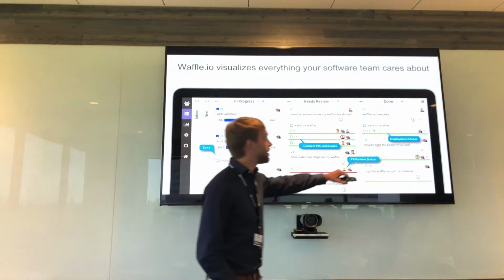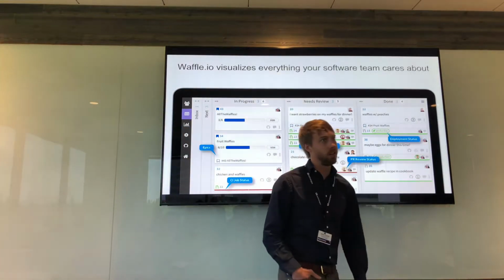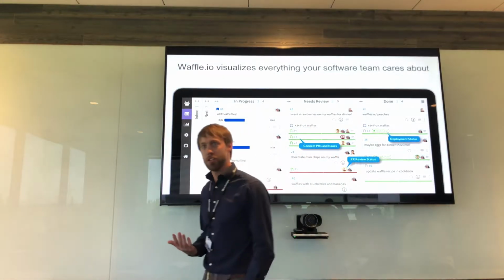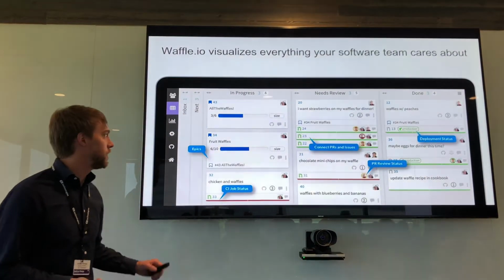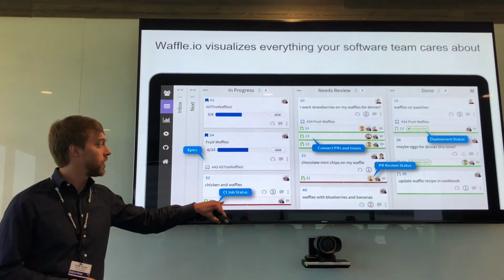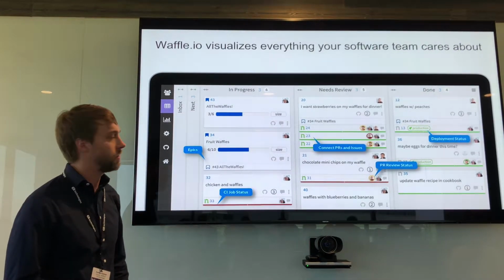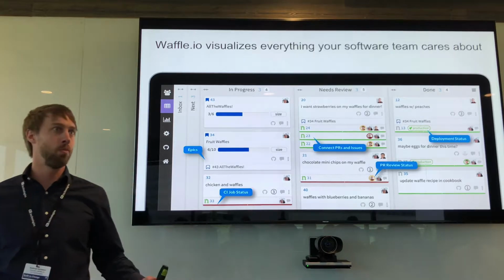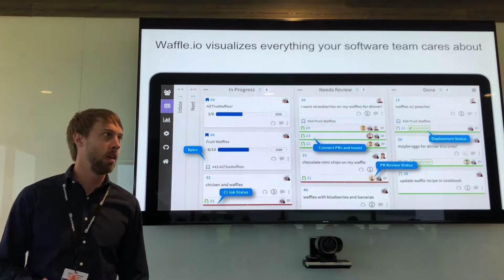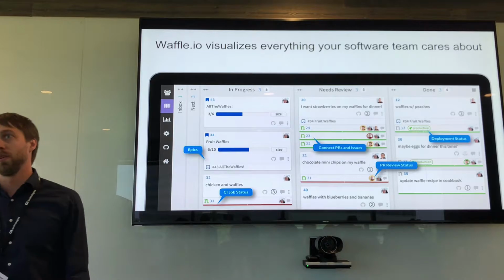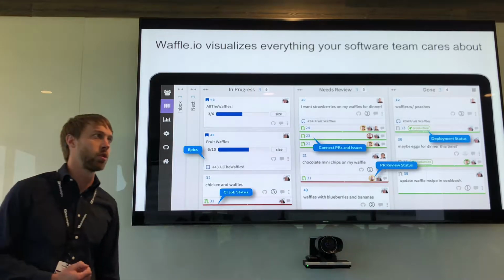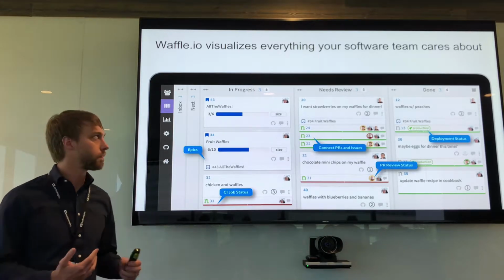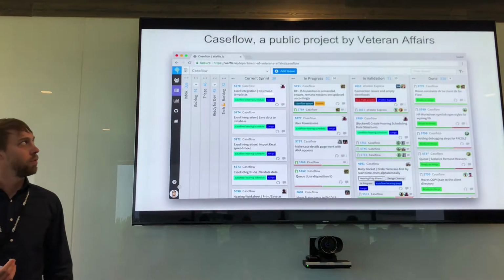So you see deployment status. So you actually see when work has been deployed to a production or staging environment. You see continuous integration jobs. So when things are passing or failing or running, just at a glance across all of the different code repositories that your team works within, developers know exactly what the status is. What's better, it's not just for developers, right? It's those project managers that are wondering what's going on.